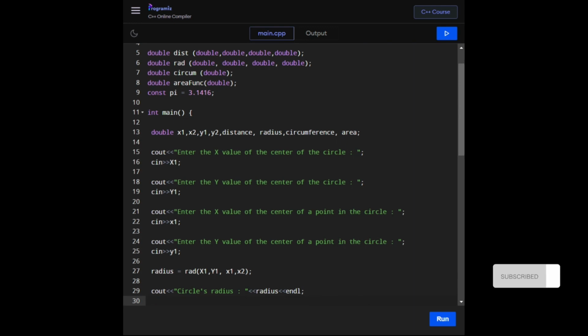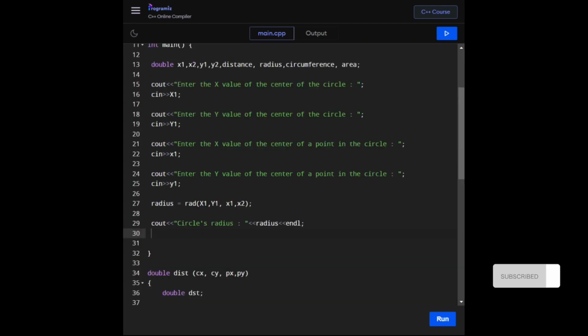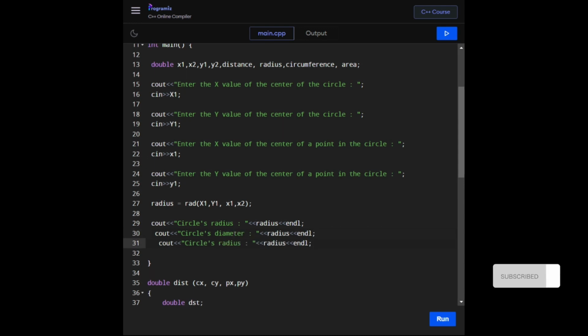So now, next, what we are told is that the program should output the circle's radius, the diameter, the circumference, and lastly, the area.